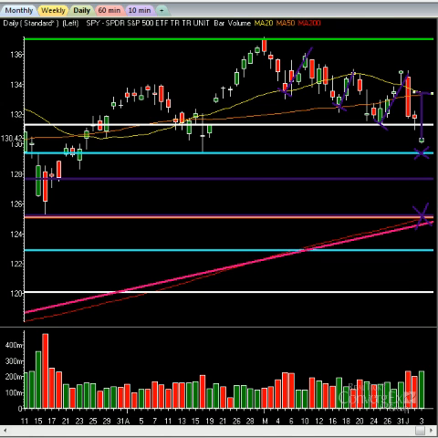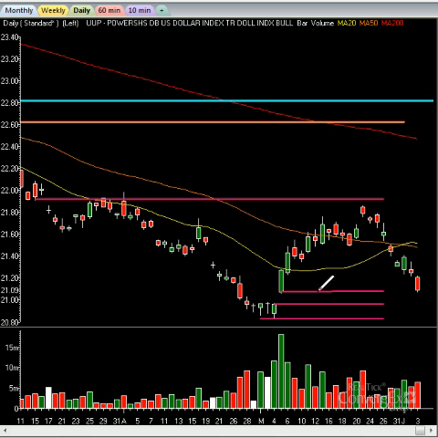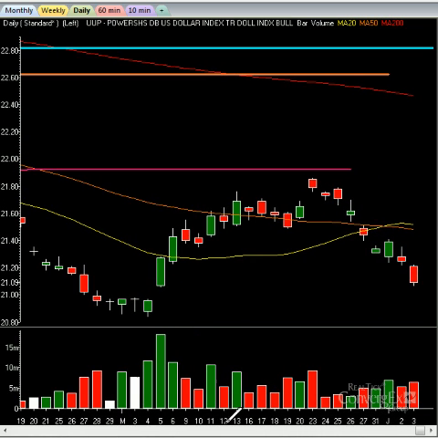All right, let's go over the dollar chart, folks. Again, we want to take a look at the dollar. The dollar continued to fall here, and one thing I just want to show you, folks, I'm not going to tell you where to buy this dollar because there is a level coming up that I want you to watch. I've actually been calling for this level for about 2 weeks, and people initially when we were up here said, oh, there's no way the dollar's coming back in the short term to this level, and I said, guys, I think it's coming back to this level, and again, that level's getting closer and closer.